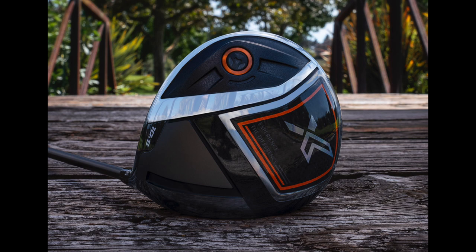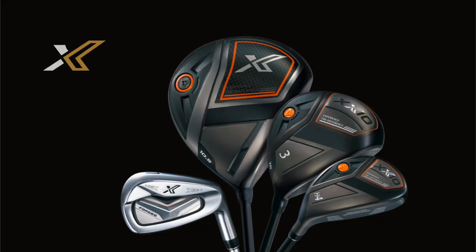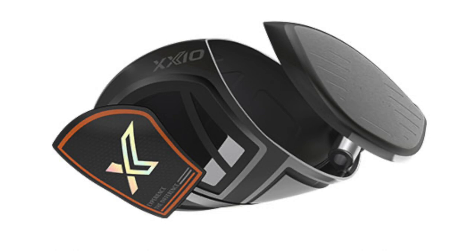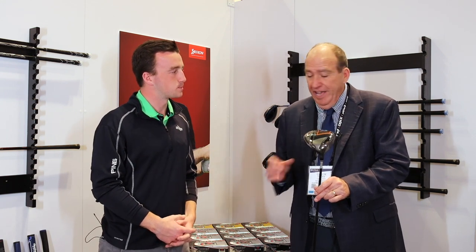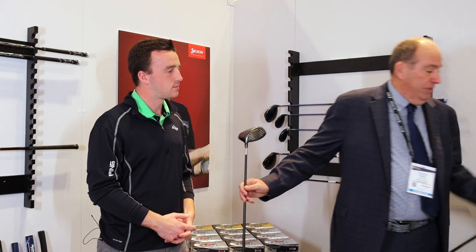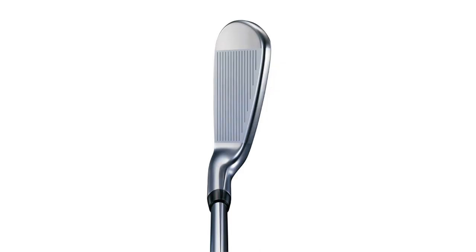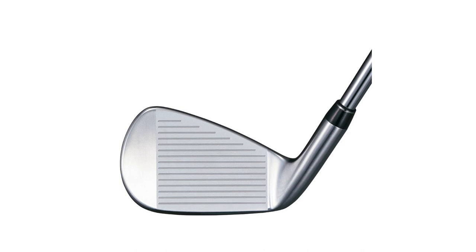Moving into Zexio X — Zexio Black — you have more compact head designs through the woods all the way down to the irons, whereas Zexio 11 has the deeper cavity game improvement design throughout, right? The Zexio X player is a player that's probably played decent golf throughout their life. They like a little more square head, a little more compact head, so the lines on the Zexio X cater more to that player. The head is a little more compact, not quite as big as the 11. It's still lighter but not as light as Zexio 11. In the iron, that's a forged iron — different than our 11. So it's all the clean lines that that player used to see but has been afraid to play. With Zexio, they can play forged if they want to.